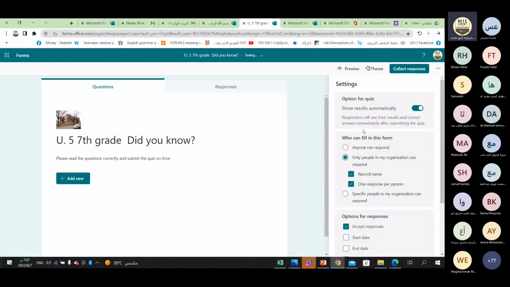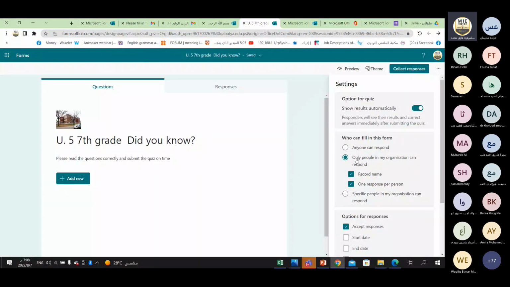Then, who can fill in this form? There are many options. Someone maybe says, we didn't see these things in the previous form. Why? I want to tell you, because it is created, and I said not only people in my organization can respond. If I chose this, you wouldn't answer that form.